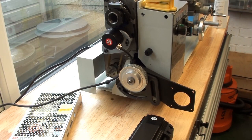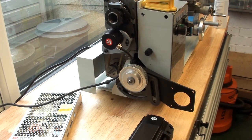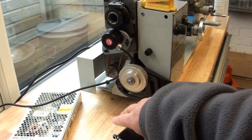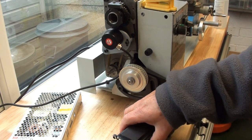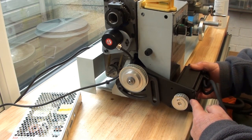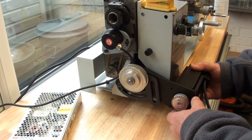Here we are at the business end of the lathe. As you can see, and I think I previously showed, I've removed all the change gears and feed screw gears, and I've 3D printed this bracket to mount the stepper motor. It's only a temporary one at the moment because the timing belt hasn't arrived, or at least the correct one hasn't arrived, but when it does I'll be altering the distance between the centres so that there is no significant slack in the belt.